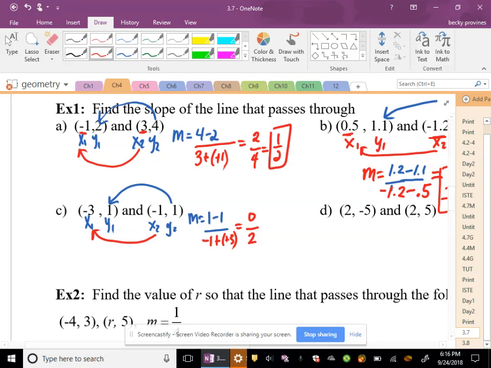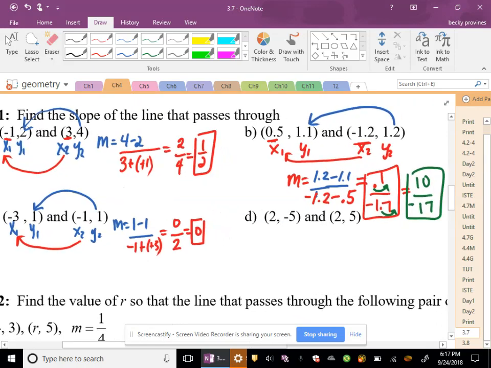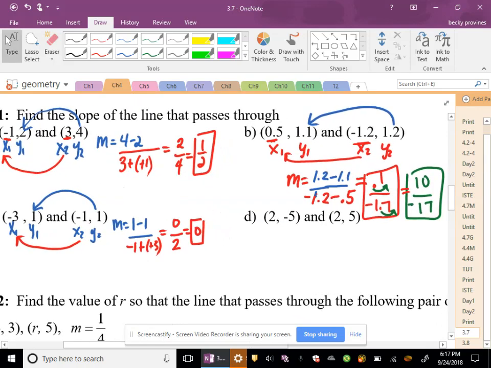Okay, so what does that mean? Now think of it in real context. If I have two candy bars, can I choose to give you 0 of them? Sure. So how many candy bars would you have? You would have 0. So the bottom number can be any number, but the top number, if it's 0, the entire answer is 0. So I hope that makes sense. The bottom number is how many you have. The top number is how many you're giving away.